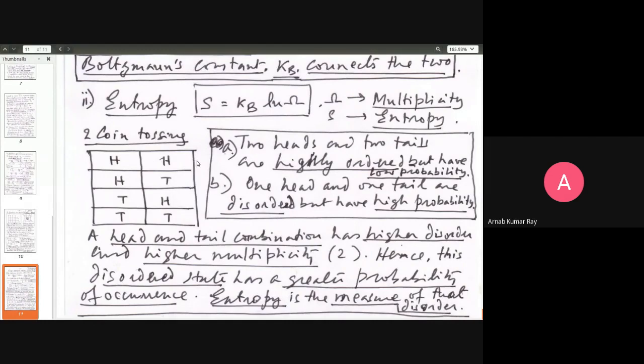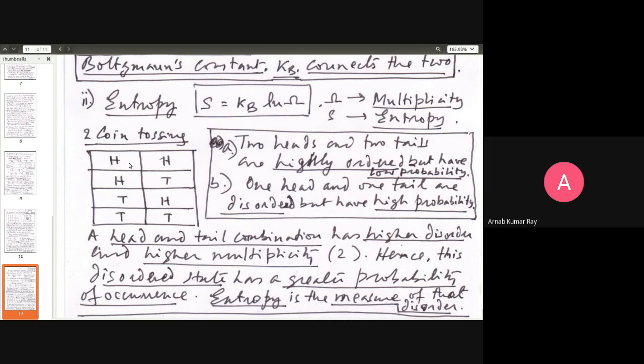Suppose you're doing a very basic, commonly understood experiment. You have 2 coins and you're tossing them up and down, right? So, what are the possible outcomes of 2 coin toss? You follow this point again attentively. It's a very simple example, but it will help you understand the principle of this formula. I'm not getting into the derivation of all that. What are the possible outcomes?